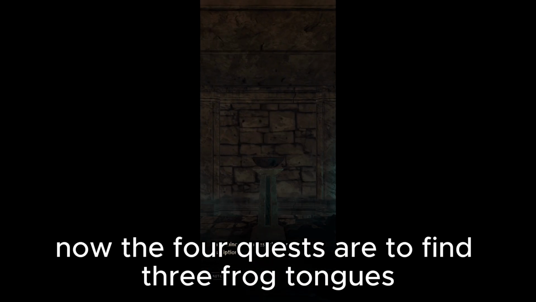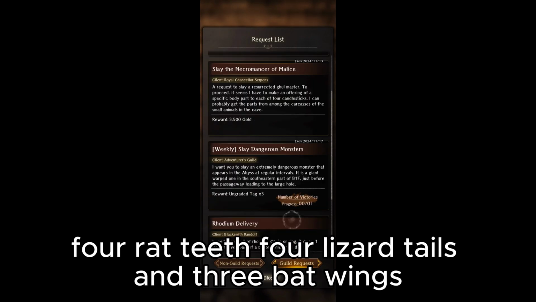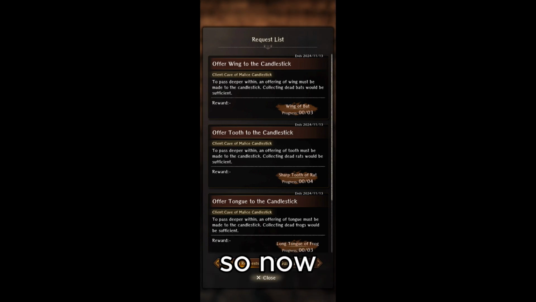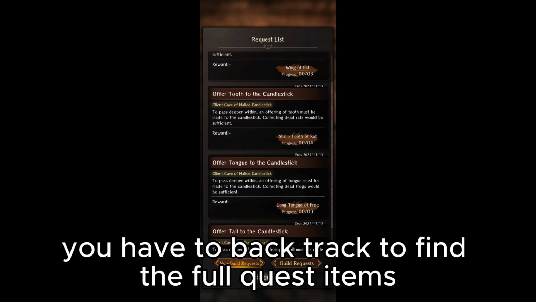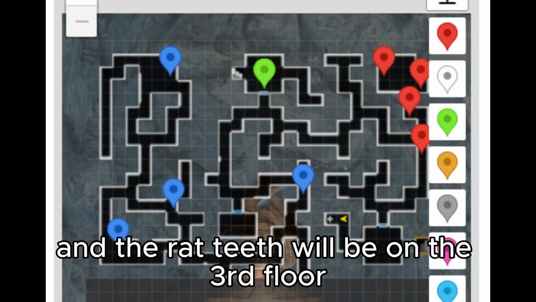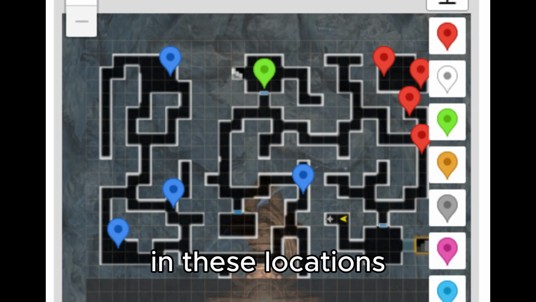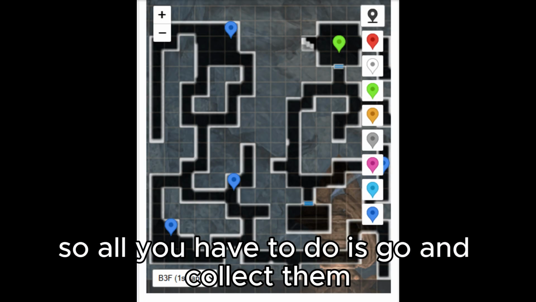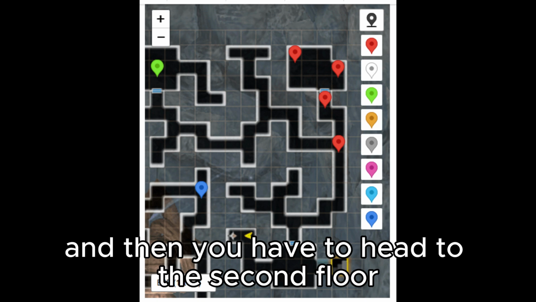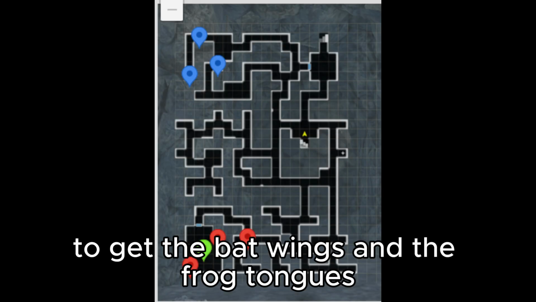Now the 4 quests are to find 3 frog tongues, 4 rat teeth, 4 lizard tails and 3 bat wings. So now you have to backtrack to find the 4 quest items. Now the lizard tail and the rat teeth will be on the 3rd floor in these locations, so all you have to do is go and collect them, and then you have to head to the 2nd floor to get the bat wings and the frog tongues.